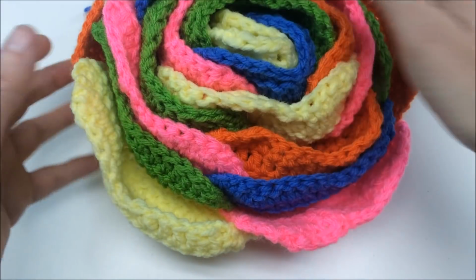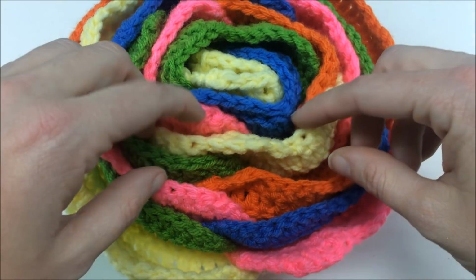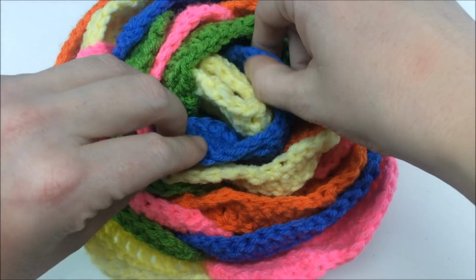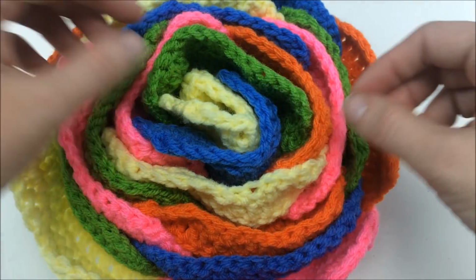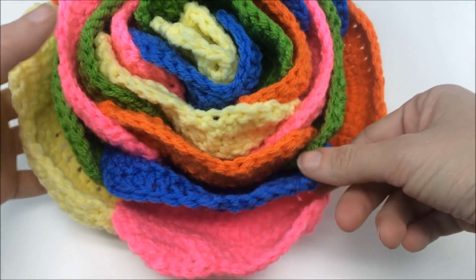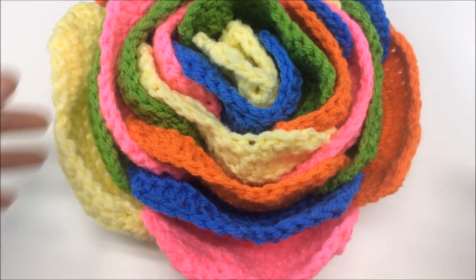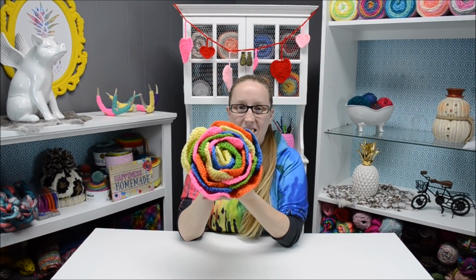I think that actually turned out pretty good considering. I'm going to see if I can tuck that. That looks really, really nice. And like I said, the way that the tips for these were made, you can bend them out really simple. There's not a lot of work in getting this to take the shape you want your rose to take. So just play around with it and move around the petals however you want. Oh, sorry about that. But yeah, just move around your petals however you want until you get it perfect for you. I absolutely love how this turned out.